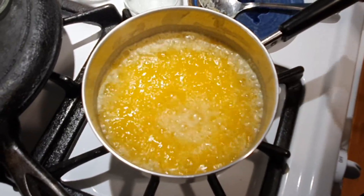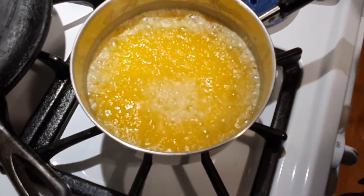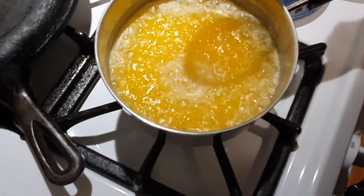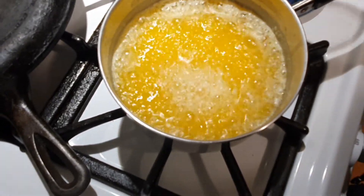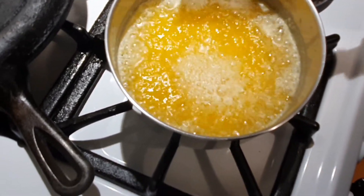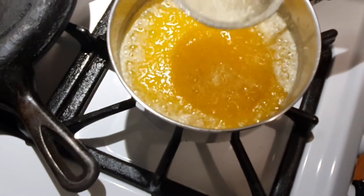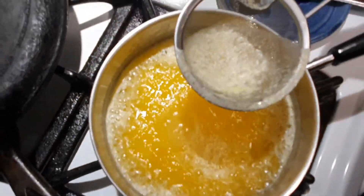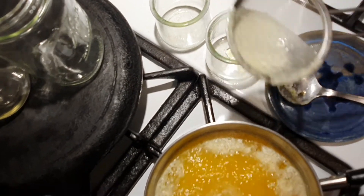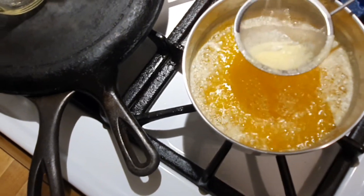I've let it go for about three to five minutes — you can cook it longer if you want. I just don't want stuff to get burnt. Some people like their ghee to be a little bit stronger; that's your preference, you can experiment. Now that I've turned it down, you can see some of the foam coming back up to the surface, so what you do is just skim it out with this thing and put it in one of these little jars. You just don't want it in your final product.